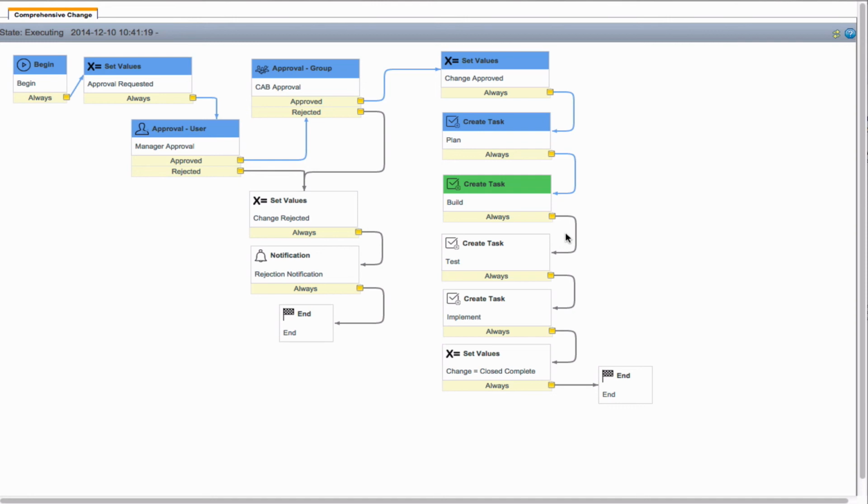I'll stop there, but from a how does workflow relate to a change, that's a quick example. The same pattern is applicable to incidents or problems or other records in the system, project records, etc. When a record is created or updated, you can kick off this type of a workflow. And so we'll wrap this up there. That's a simple example of a change request workflow.